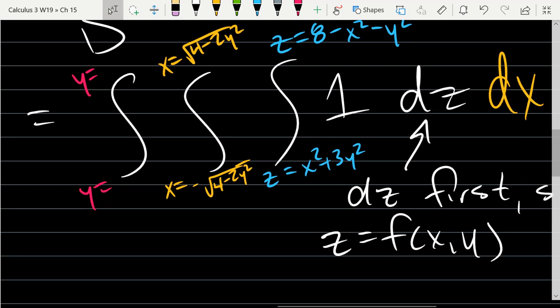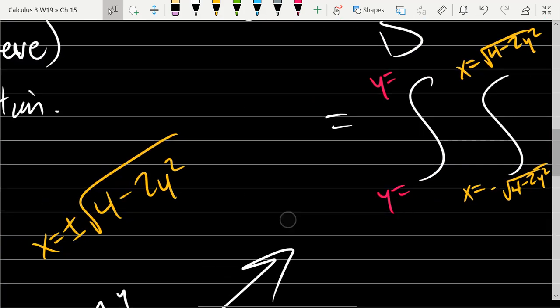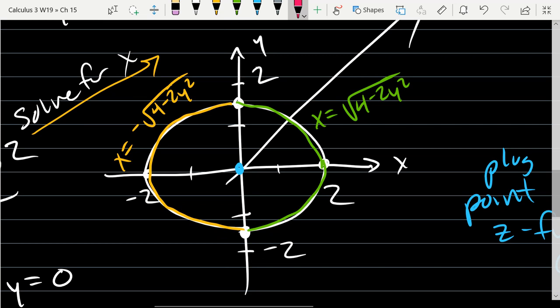So I want to know, what does my region look like to y's? So I want to look at my region, think about the y-axis now. And the way you can think about this is, it's a little weird to think of the shadow cast on the y-axis, because you'd have to have a light source on both sides. But you can think about compressing it like a garbage compactor compresses it down to the y-axis. That's called a projection. So you're basically smashing this whole graph to the y-axis. What y values would be used? It's everything from our largest y value down to the smallest y value. And again, visually, you can just think of taking this ellipse and compacting it down to a line segment.